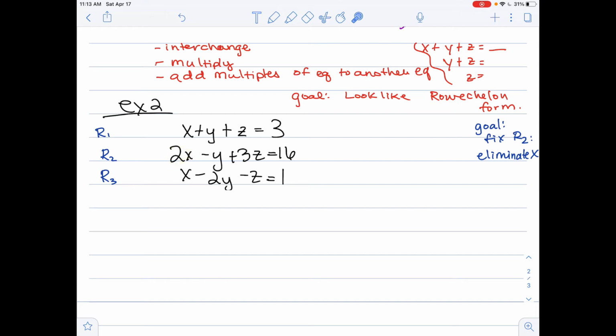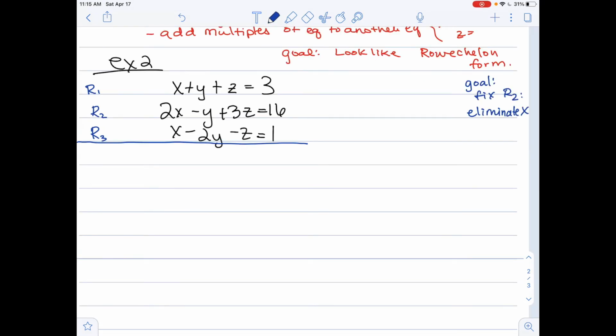So let's figure out, okay, if I know that there's this 2x in row 2, I need to figure out a way to eliminate it. So what I am seeing is I could take and multiply a -2 to this x, add it to this one, and that would eliminate the x in that row. So that's what we're going to do. Okay, so here's what we're going to do. We're going to take -2 and multiply it by the row 1 equation, excuse me, not row 2, pardon me, row 1 equation. Because remember, we wanted to turn x into a -2x. And we're going to add it to the row 2 equation.